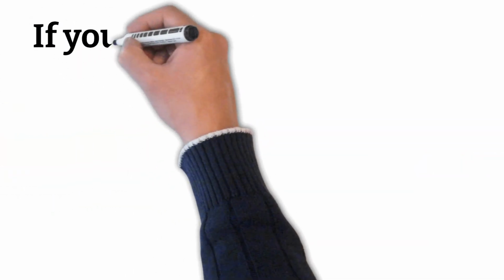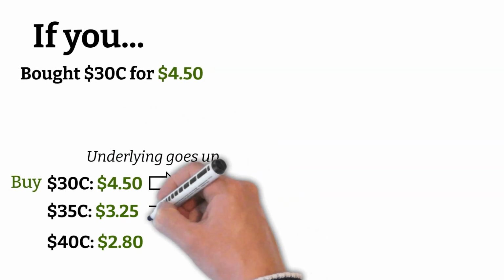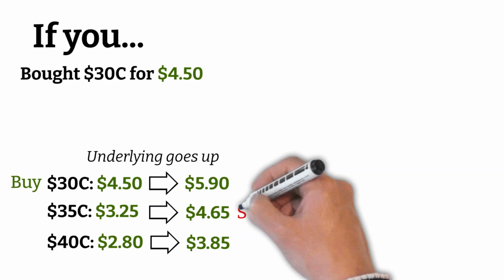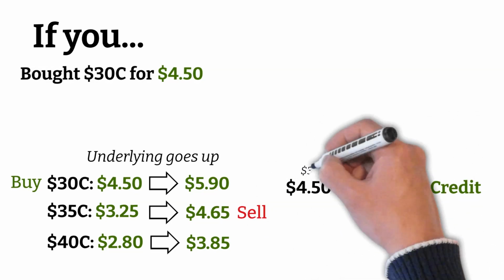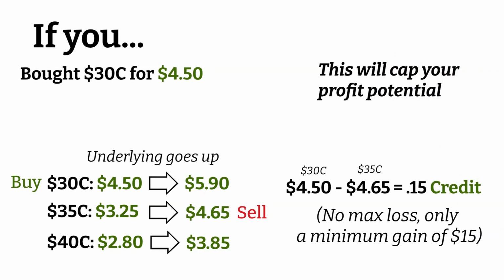In addition, if you have a naked option that you have bought that has increased in value, to give yourself downside protection, you can actually turn that option into a spread. If you're able to sell an at-the-money option at a price that is equal to or greater than the cost you paid for your original option, you now have opened up a risk-free trade that cannot go negative. Of course, you did add a cap to your profit potential, but I usually sleep better at night when I know I have some downside protection.